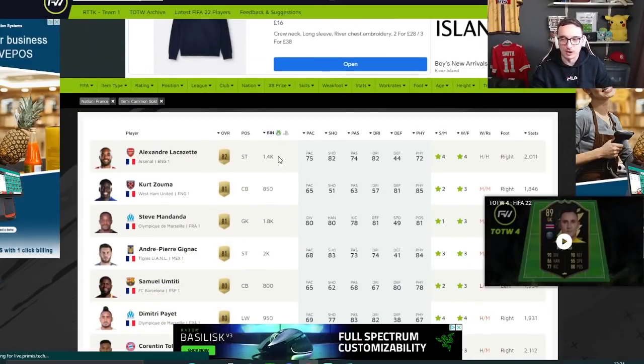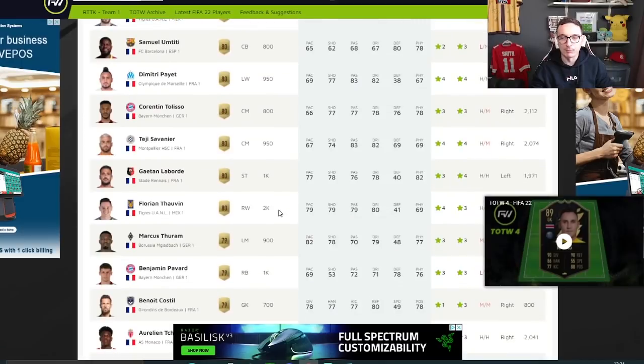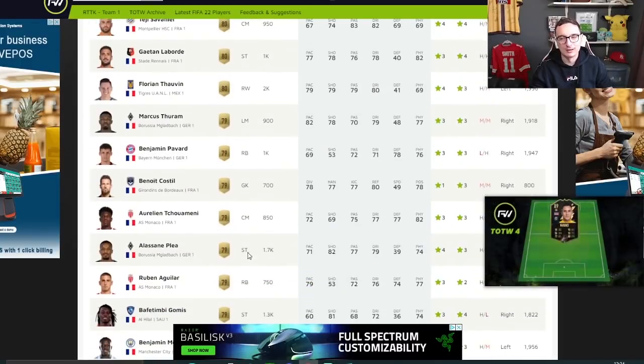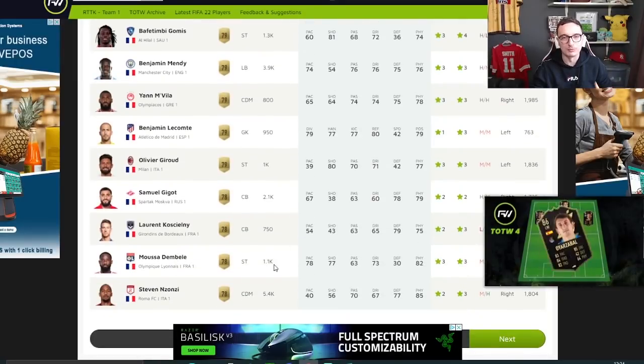So Lacazette's up quite a bit at the moment. Mandanda's up at 1.8k. Gignac, there you go, 2k there. And you just flick through and see those cards that have broken the 1k barrier, the 1k, 2k barrier. And they're the cards that you're most interested in. They're the ones you think, actually, that's where the money is. Player, for example, 1.7k.